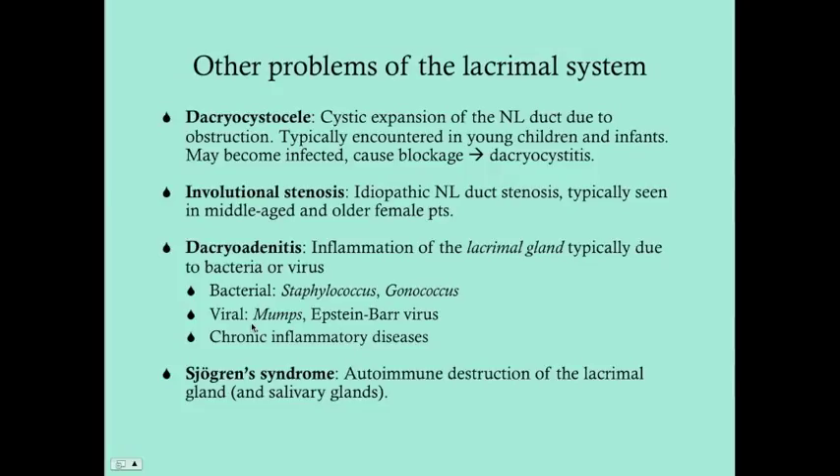With mumps, we don't see that a whole lot in the U.S. However, in the NHL there have been several players come down with mumps in recent months, probably due to lack of immunization. In family practice, you will run into patients who don't believe in vaccination. There are more patients showing up with mumps and other previously uncommon diseases than in many years, due to the growing idea that immunizations are harmful. It's very important to be vaccinated. Dacryoadenitis is a complication of mumps.